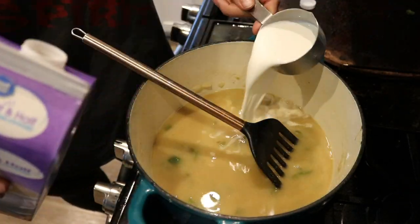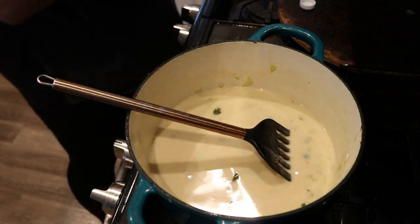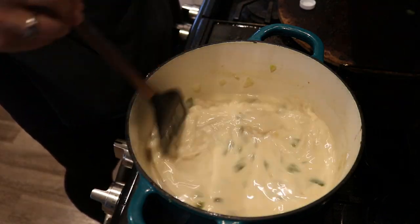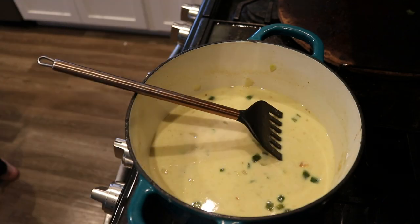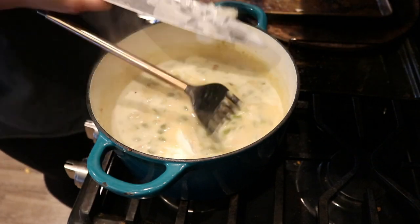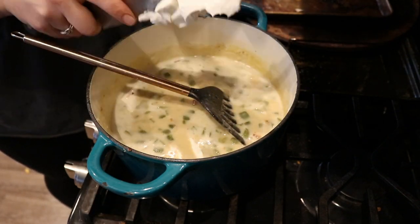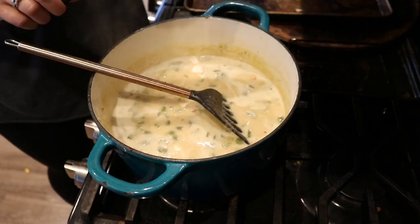And then I go in and I add half and half. This would be both keto friendly and Weight Watchers friendly. I maybe would even do like a lighter milk or a dairy-free milk without the taste. I am trying to be a little bit more dairy-free. I just haven't found a good dairy-free alternative to add to my soups versus dairy milk and cream cheese, etc.